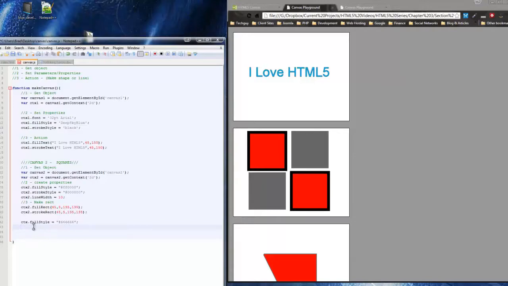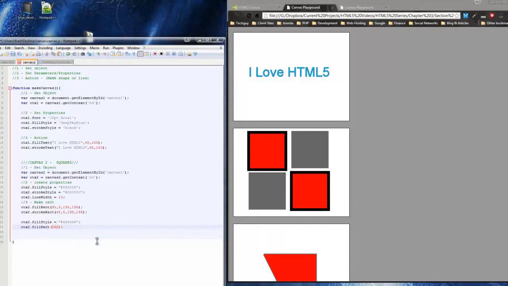So next we're just going to go right to filling the rectangle. Whoop, I forgot to put the 2 here. So we're going to do fillRect. For these values, we're going to do 200, which is from the beginning of the canvas on the left all the way over.